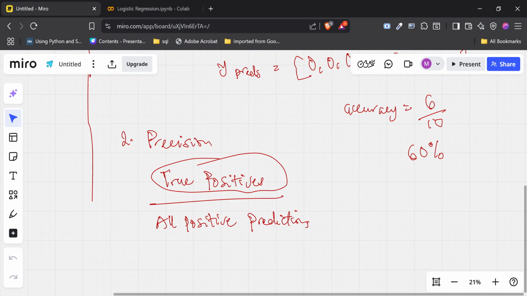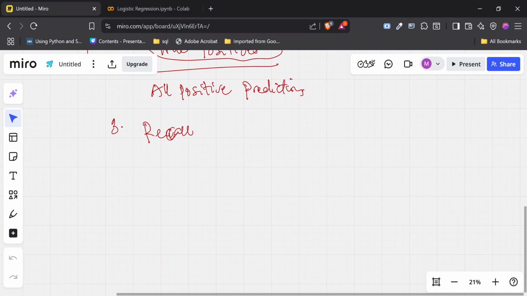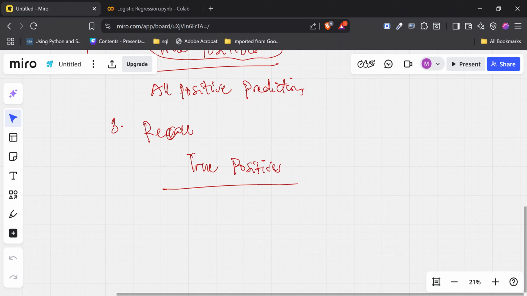Then the third metric is recall. The formula for recall is true positives all over all actual positives.